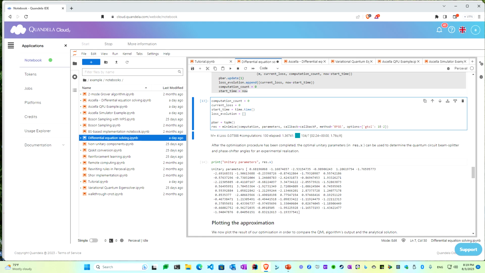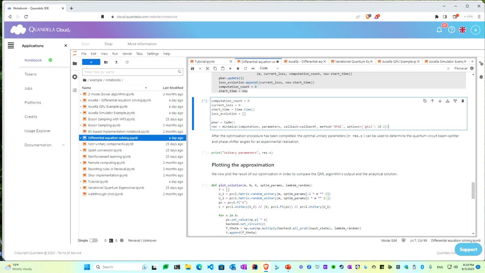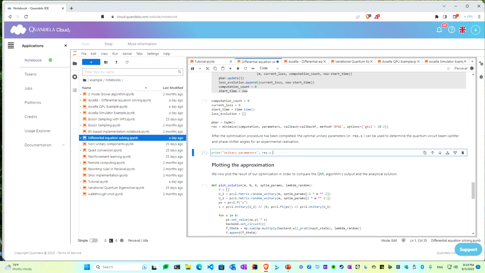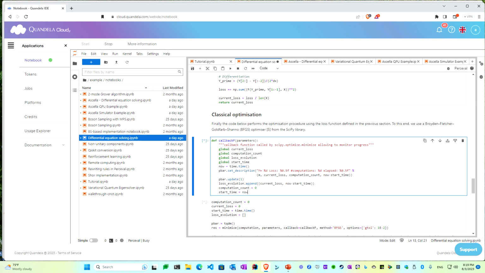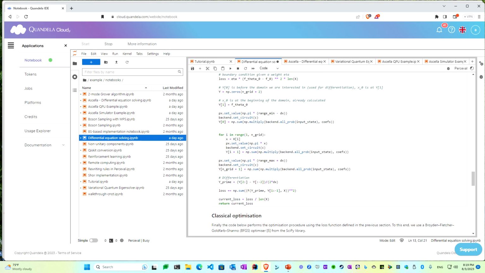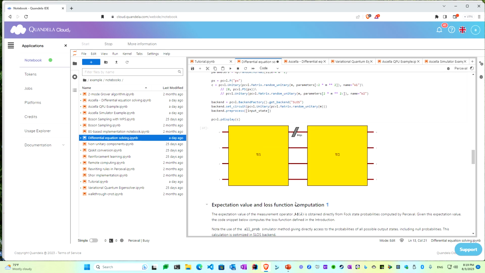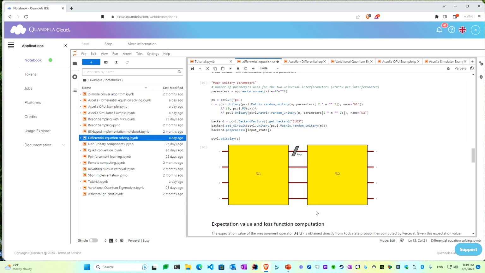So I'm going to actually run this. What we'll see is that this will start converging, because the algorithm, in essence, manipulates the values of the parameters, which are W1 and W2, unitary matrices that represent the logical circuits to solve this problem, and the phase shifter.